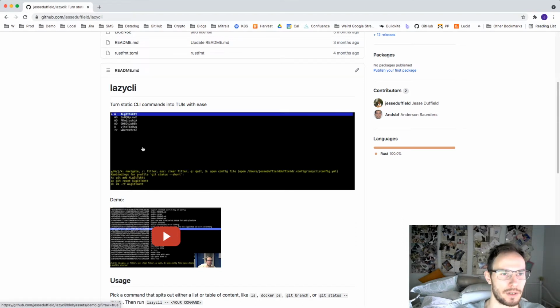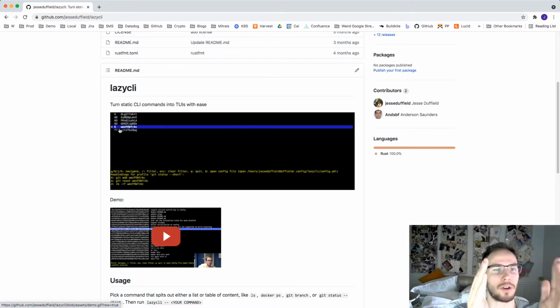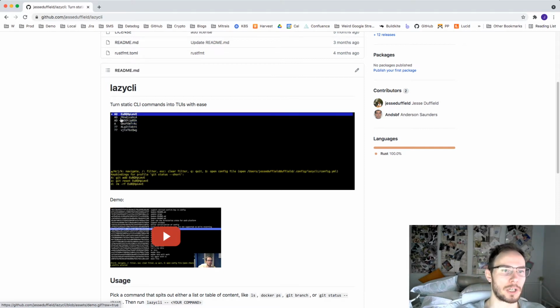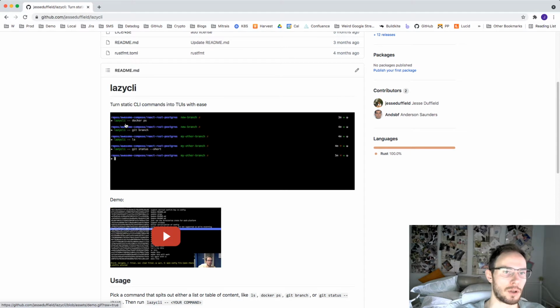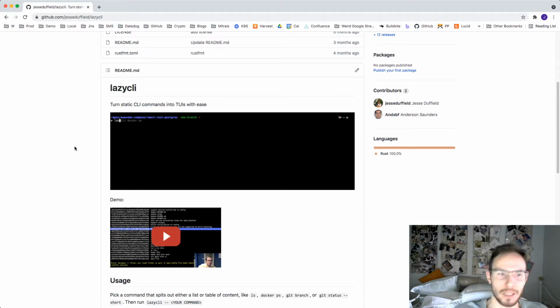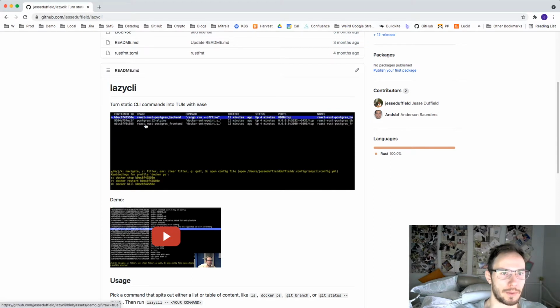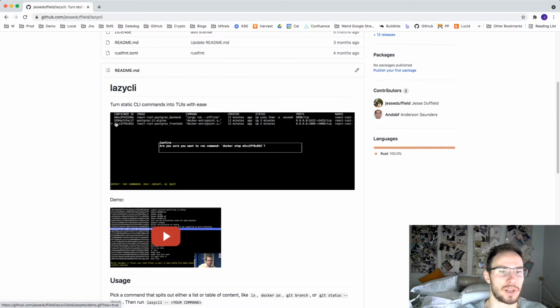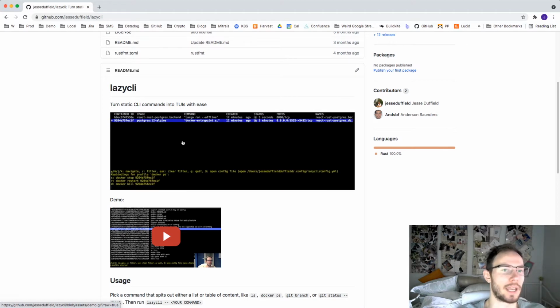In this example, you've got two columns here, with a space between all these things. So it'll split it into two columns, and you might be able to run a command that acts on the second column, for example. And yeah, Docker PS is another example. These are all separate columns. So you might only care about the container ID, and if you press something, it'll delete that container ID, for example.